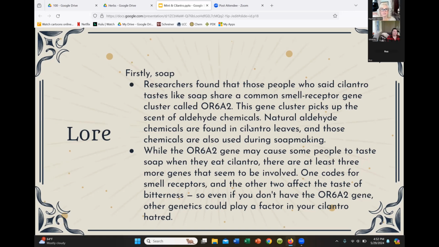Also, an interesting thing is the people who have the soapy association can be conditioned or trained to ignore that aspect. There have been a lot of studies on people who taste the soapiness of it, and if they slowly incorporate cilantro into their foods, after a couple of months the soapy taste is gone. So you can train yourself to override that. Congratulations to all of you people who think it's soapy. Now you know.